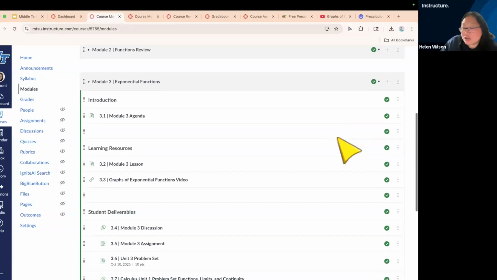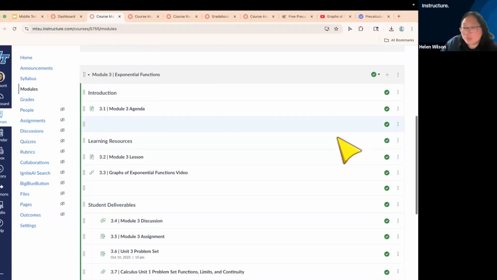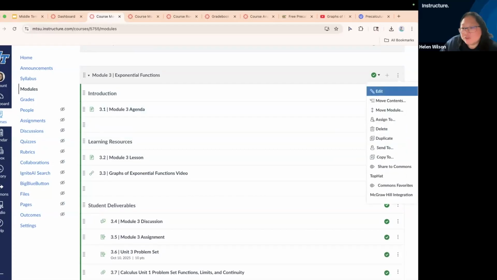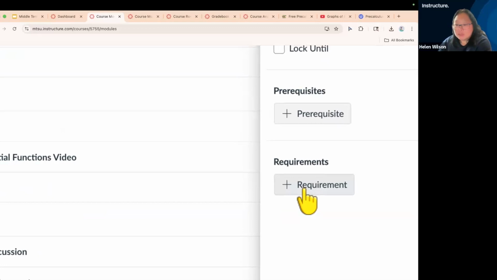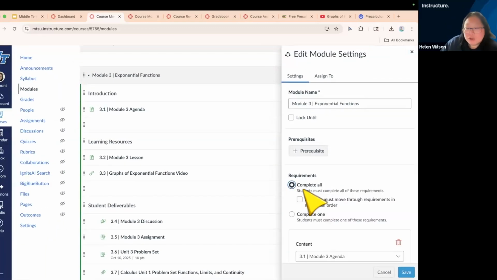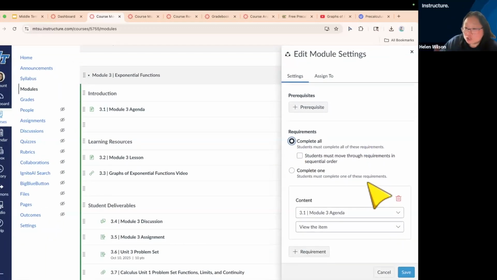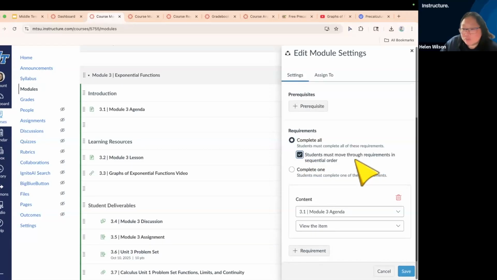And if you are interested in release conditions, Canvas does have its own version of that. That involves a feature called requirements. So to go to requirements, you have to select edit. And in the settings, there is a button here called requirements. So here is where you determine what students have to do to get the next item released. I know you would prefer a system like this. I did too when I was teaching. You must complete everything I list here, but you have to go in order.